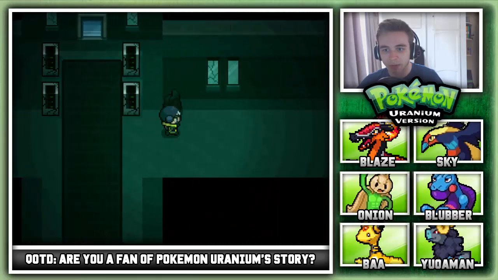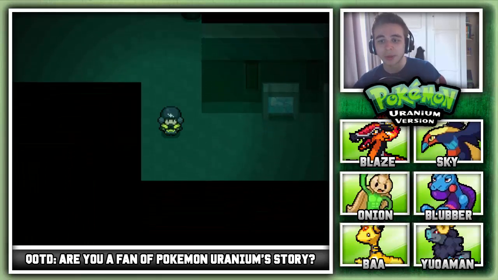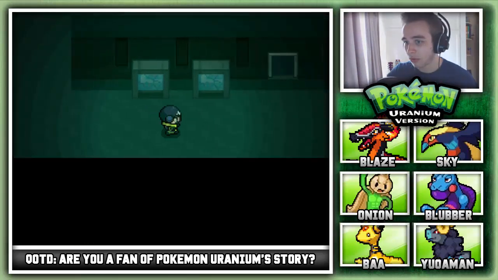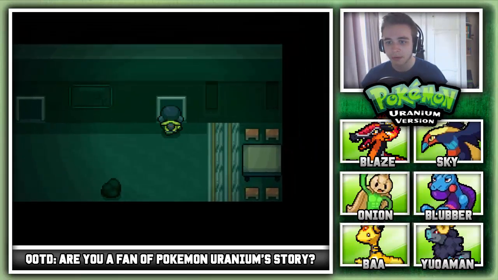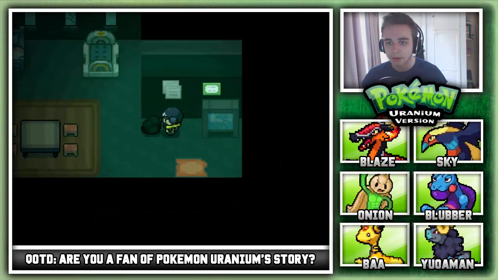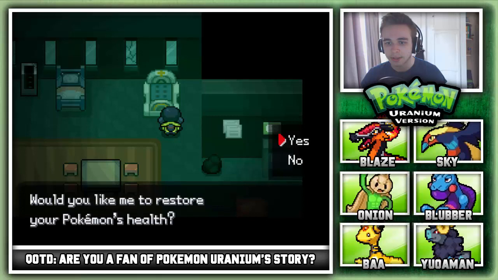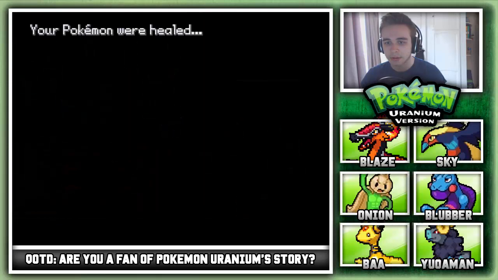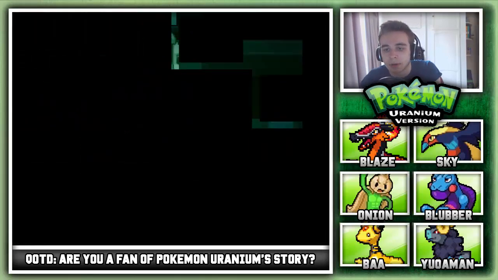Okay, so we clearly gotta go up. First off, we gotta go heal up though. The generator is back on, so we can heal now. Right. Makes sense. This is our room. Okay. Please let me heal. Yes. Okay, cool. Jesus. Oh my god.